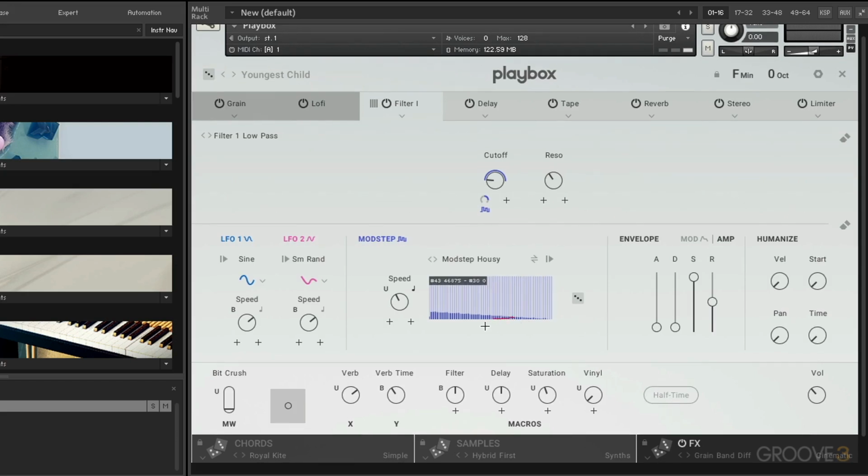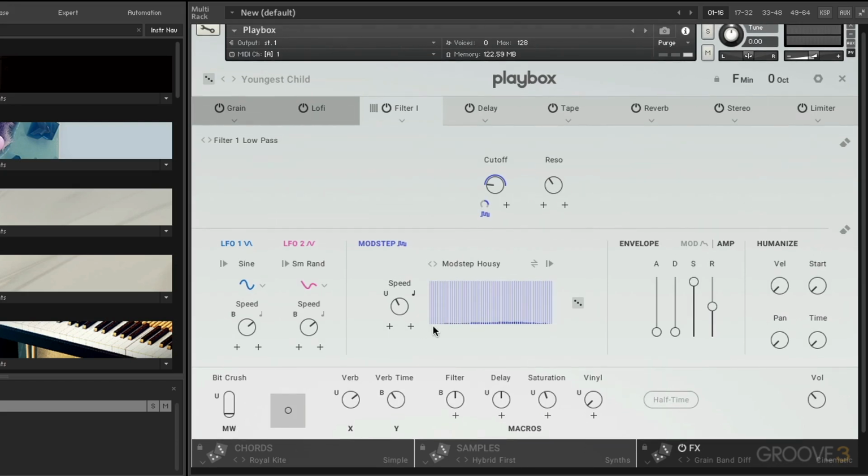We can also click and hold, as we know, and drag across. So we can cut some sequences that way.